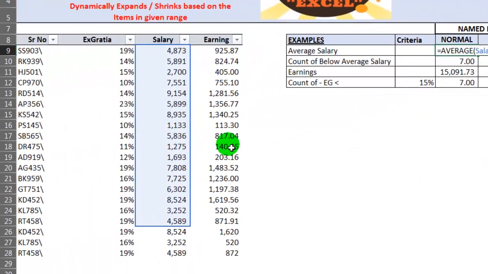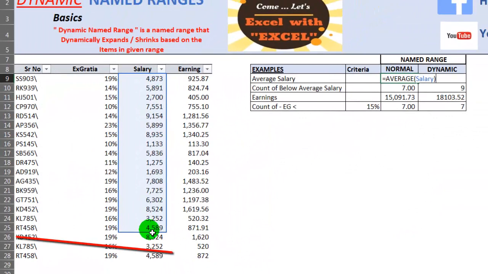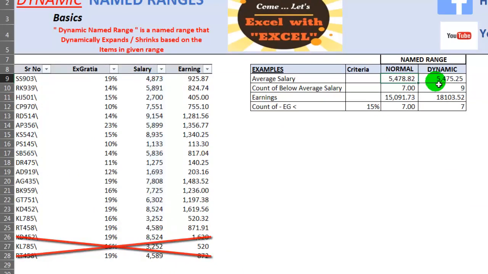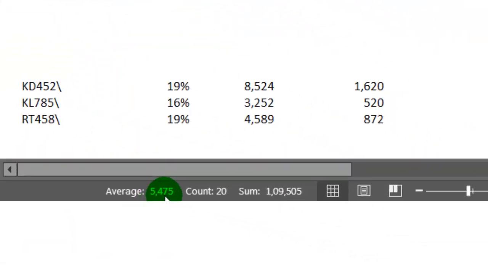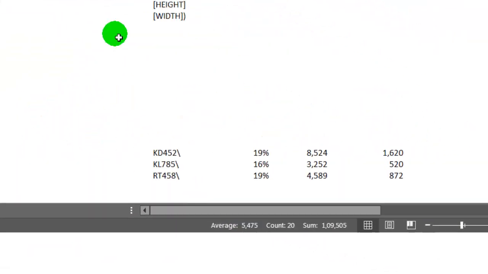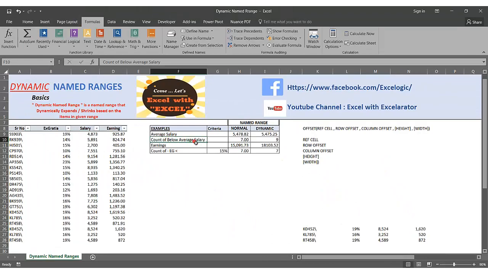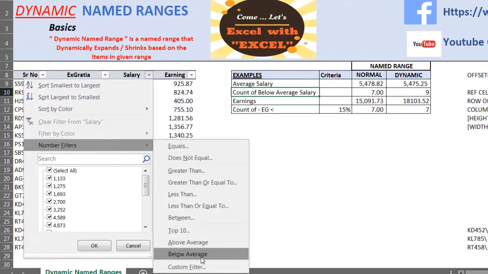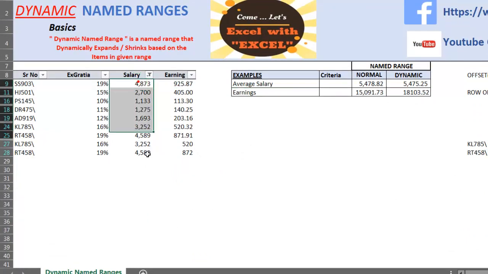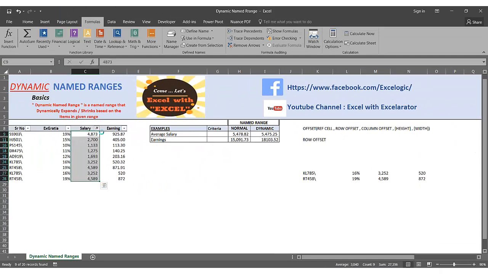F2, it is only considering till row number 25, whereas this is considering all the records. Let's see if it is correct. Salary average is 5475, this is correct. Count of below average salary, so when I go here, number filter, below average, and if I choose this, it gives me 9, so this is a correct answer.